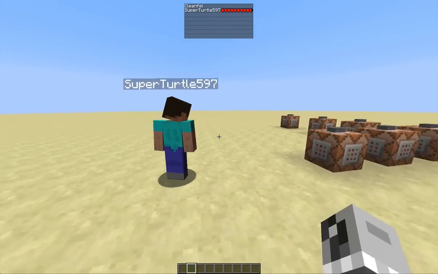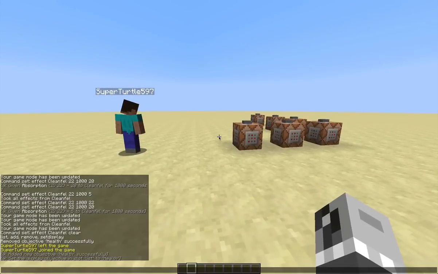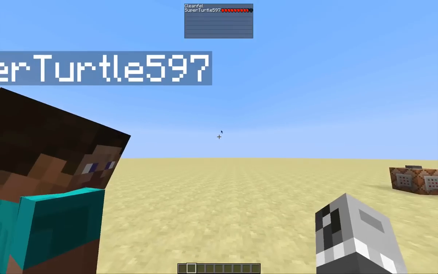So it's actually pretty interesting. And now that is your health. By the way, I have natural regen off, just so I can test it, because I did have it set to peaceful. So yeah, now you can actually have the health set to the list with the actual health.